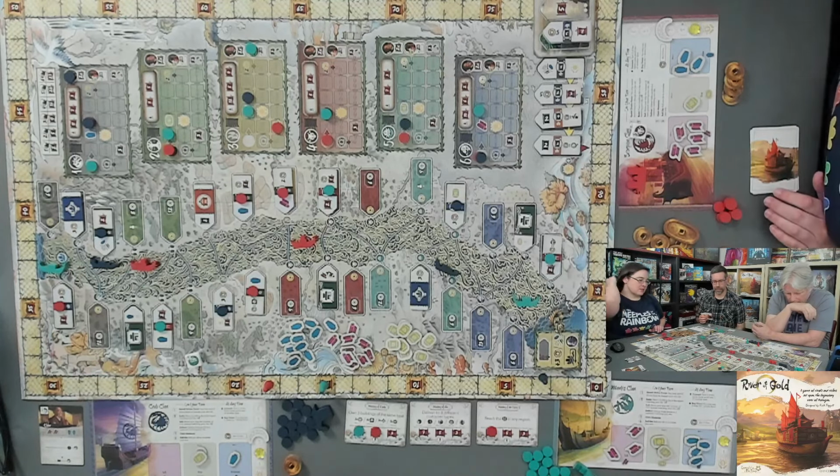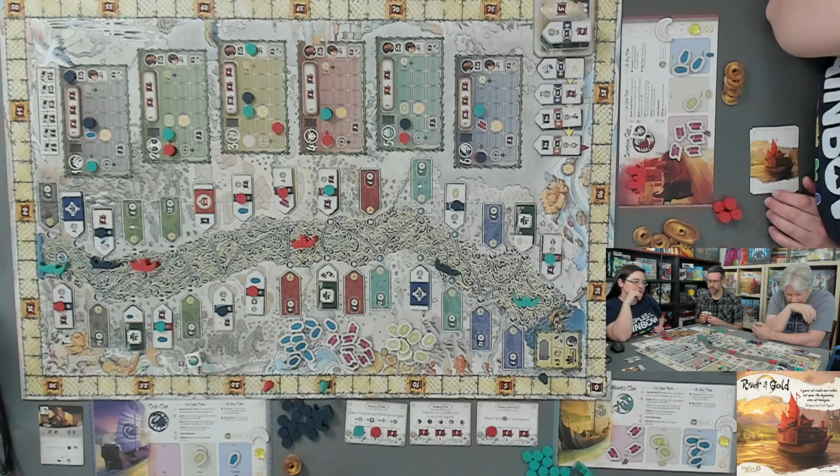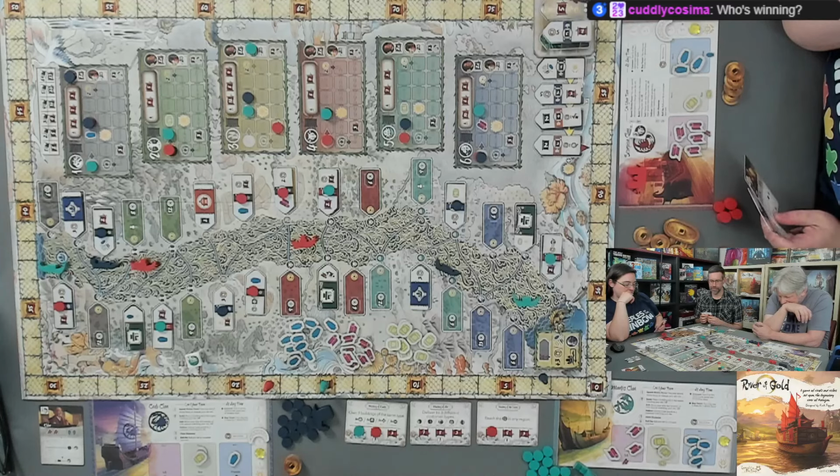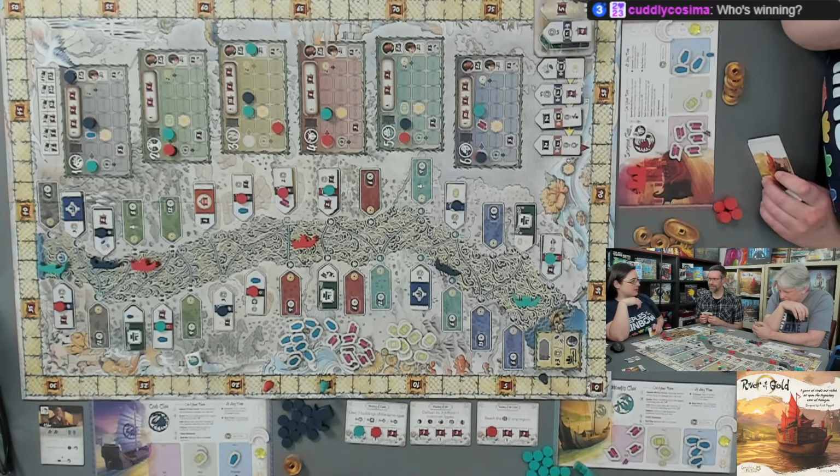Four. 2, 3, 4, 5. I made all these spaces really juicy. I want more cards, so I need to play cards. Oh, that's true. I don't want to help Steph out. Yes, you do. I'm a good person.